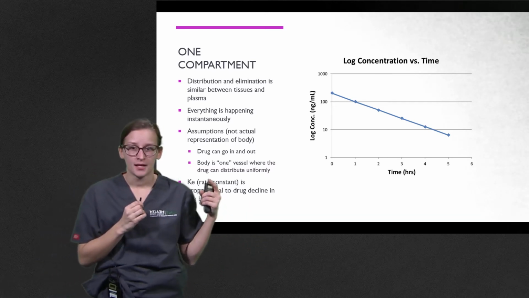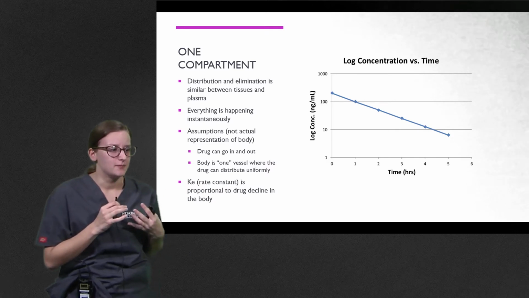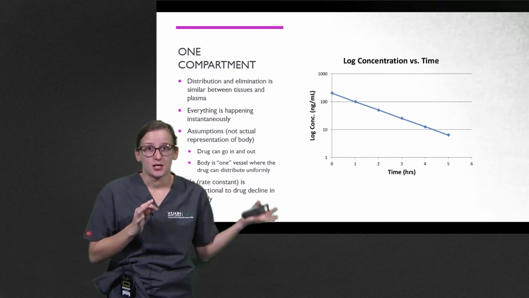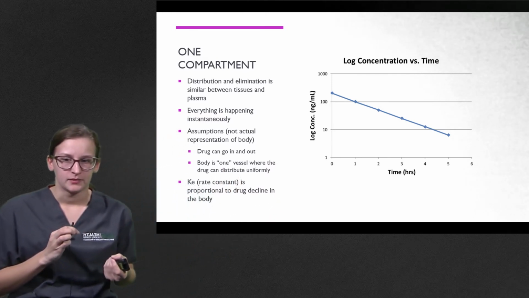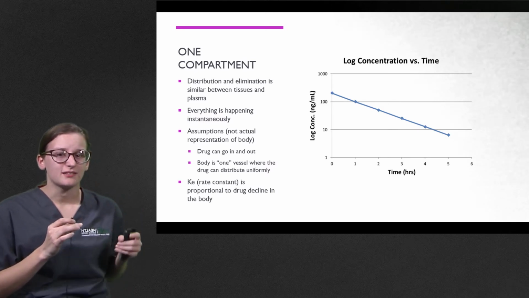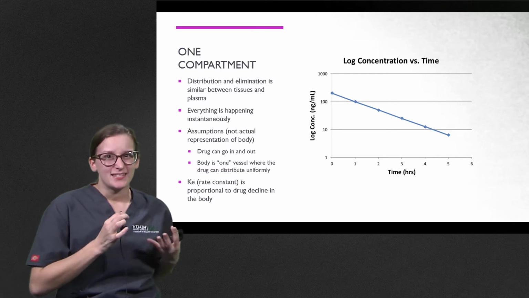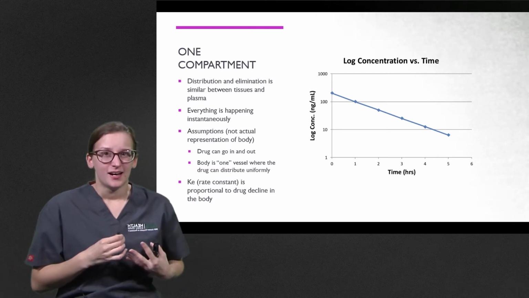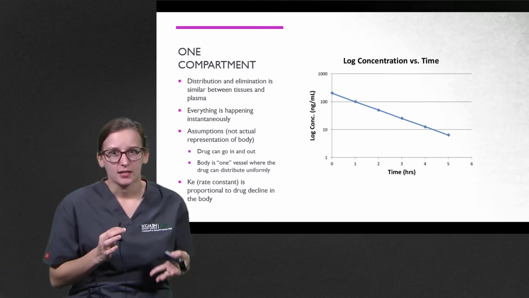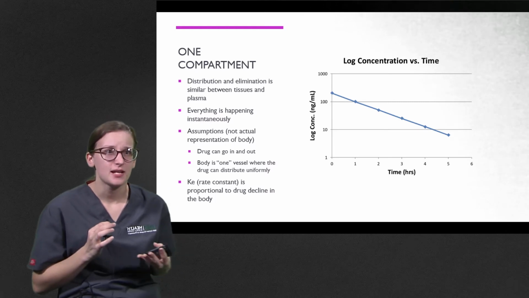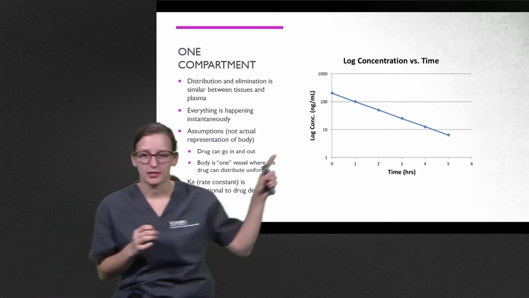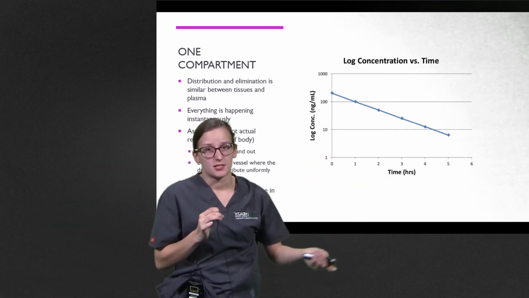And so you basically consider this entire building as one room, because everything is leaving in such a homogeneous way. Everything's happening instantaneously, and this isn't true. We're making an assumption, so obviously our body isn't just one compartment. It's not just a hollow system that intakes and outtakes, but some drugs can actually be estimated to have one compartment parameters, and so we can assume generally that the rate is going to be a homogeneous rate there.